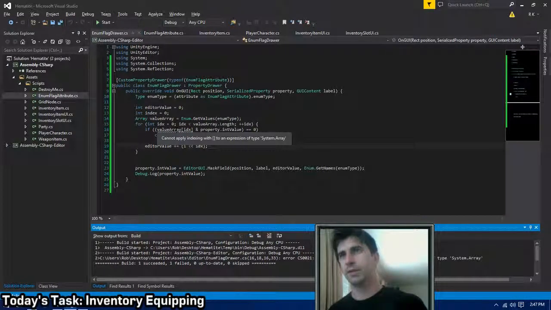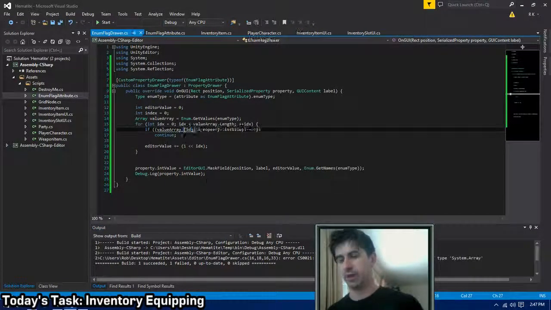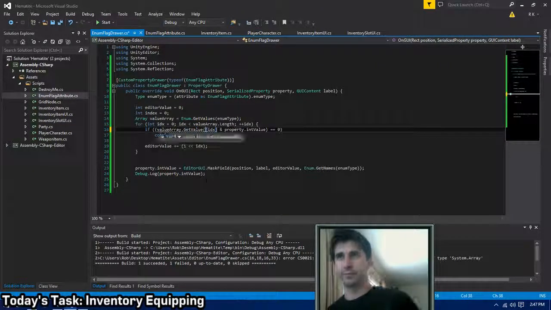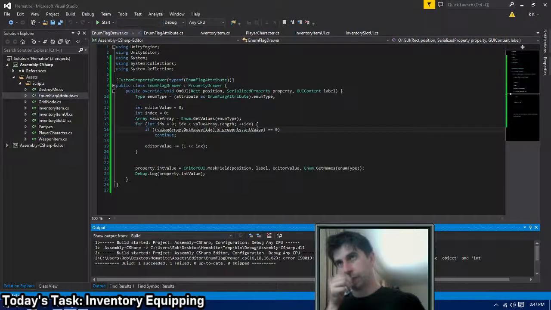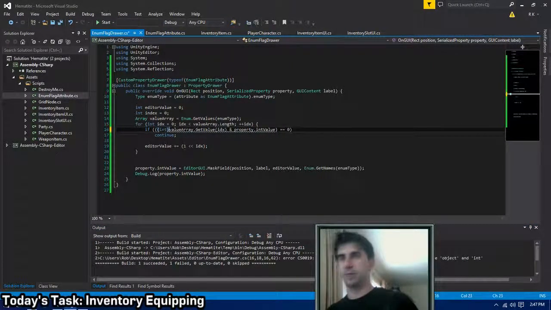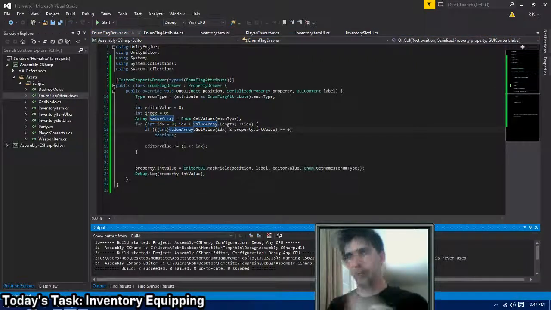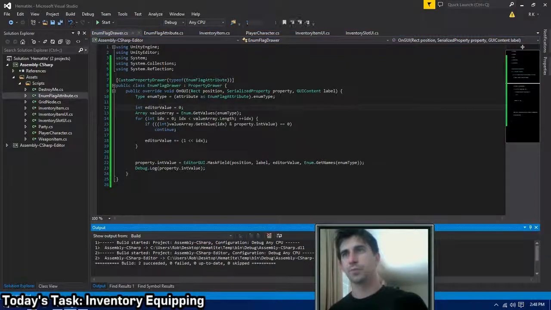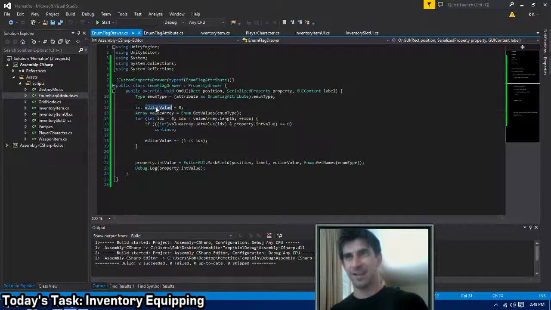Cannot apply indexing to an expression of System.Array. Can I say .GetValue or get something? Get value at this index. And then we're just going to convert it out to an int because we're pretty certain that array parts are part of the int. Okay, so this will give us our int.